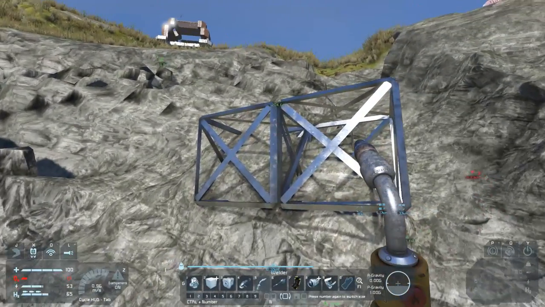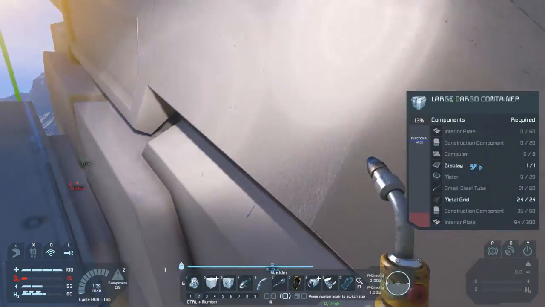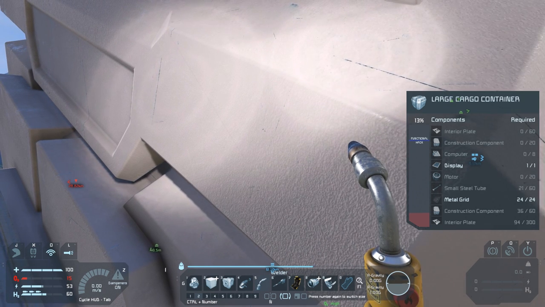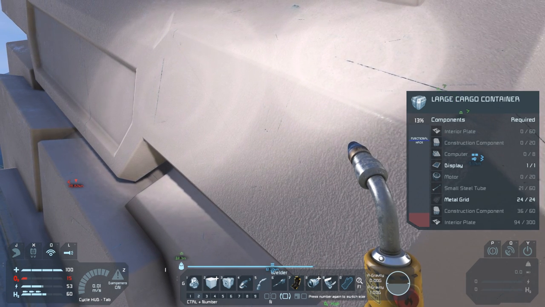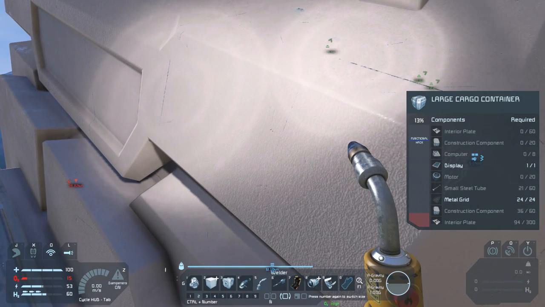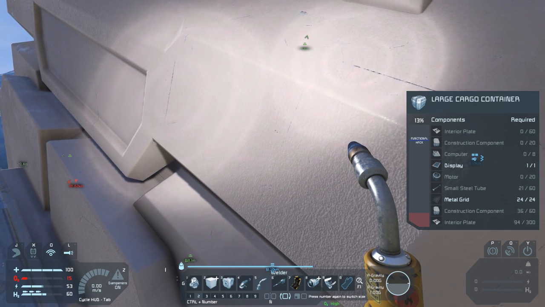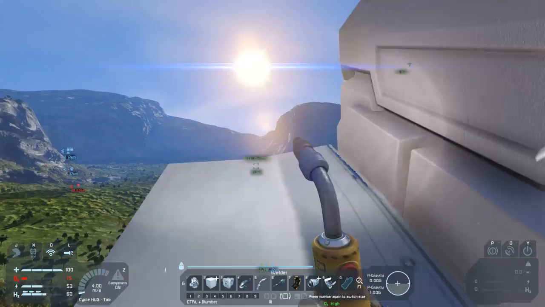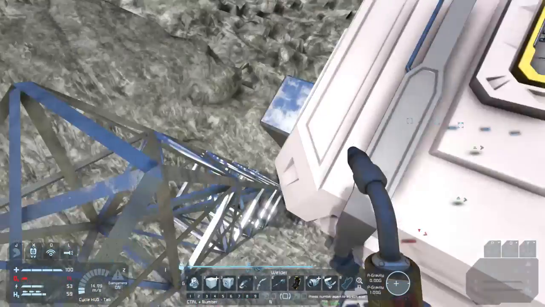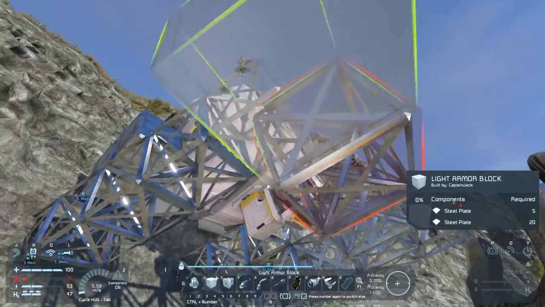There's too many resources. Right, can we have the crew over here, please? This is a general call. I need 60 construction components. We need 200, and 50 interior plates, 20 motors, 40 small steel tubes, 8 computers, and make that 100 construction components. Yeah, can you bring that to us, please? I got the construction components and the interior plates.